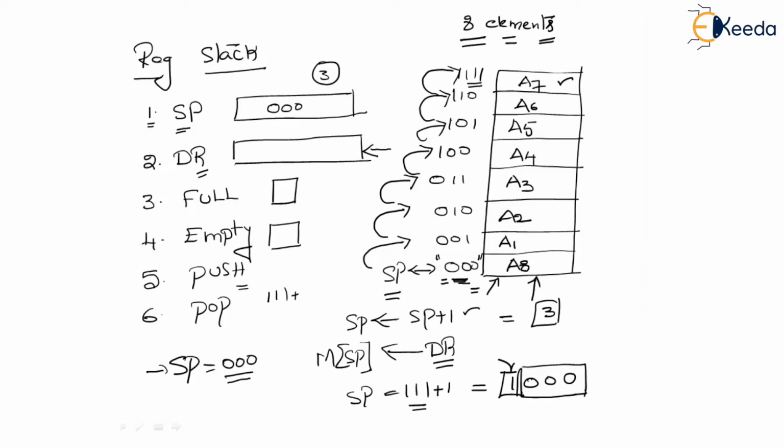The CPU stack is essentially used by the program which is being executed concurrently. When this program is suspended and one more program is incoming, the current stack will be freed and it will be allotted to the incoming program. The outgoing program is going to collect all the values from the stack and dump those values in the memory stack which is allotted to it, as I told you just a short while ago. This is how register stack has been designed.